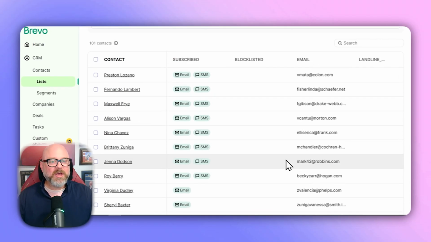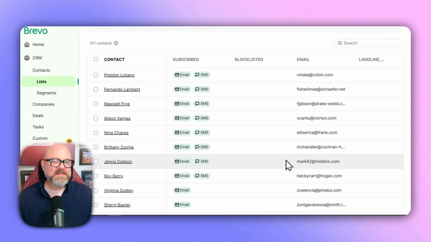Inside of this page, you can manage each contact individually. You can add contacts to another list, add them to a block list, or perform more actions like editing contact details, assigning them to an automation, exploring their data, or removing them from the list completely. If you want to delete a contact permanently, you can also do that from this page. Just be cautious because deleting contacts cannot be undone.